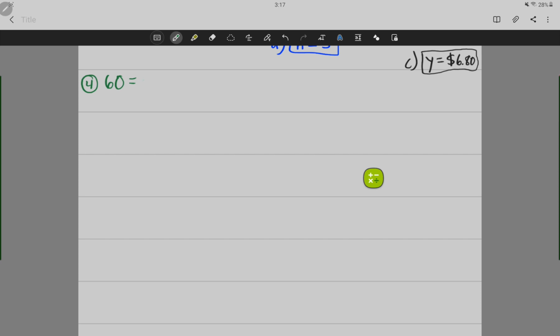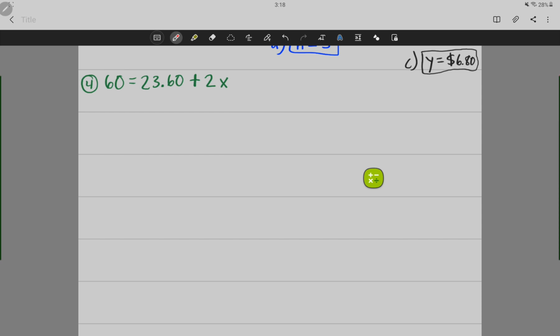Jamar has only $23.60, so we put that. And his two friends also want to help, so that's more people, so plus there's two people. And they want to put the same amount of money to contribute towards the game. We don't know how much that would be, so we're going to put a variable. And that's how we set up our problem.